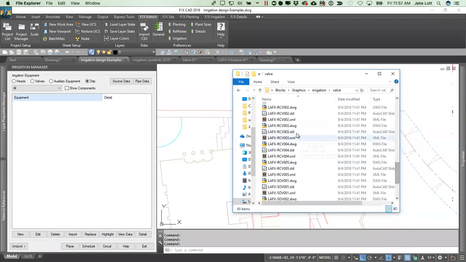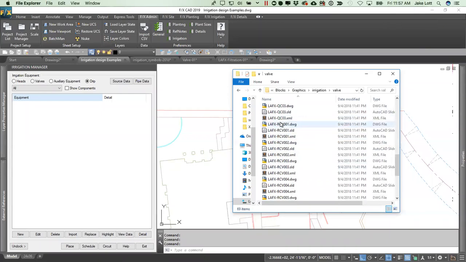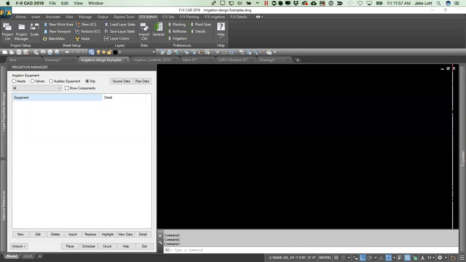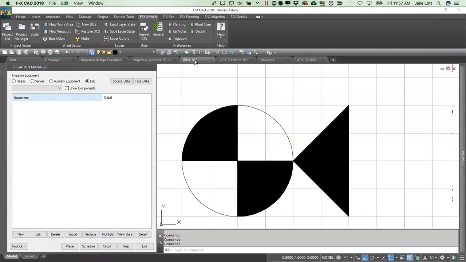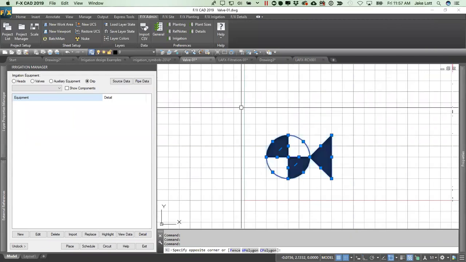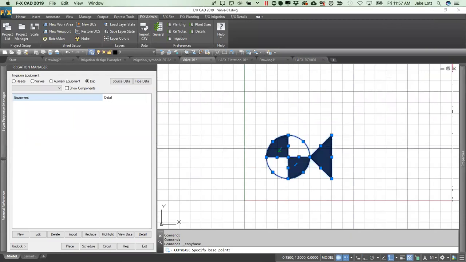But for the time being, just understanding that we might want to modify this guy. So I'm just going to open up RCV01. And maybe for some reason I did want to adjust him specifically to look like this with this triangle. Now I could take this symbol of mine and I could just Control Shift C to copy to base point, and I can pick the middle of this guy, and then I can just come over here.